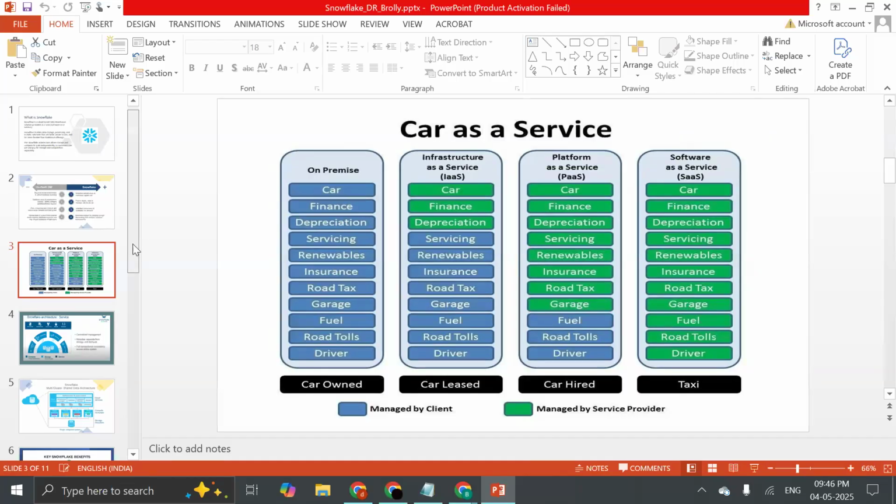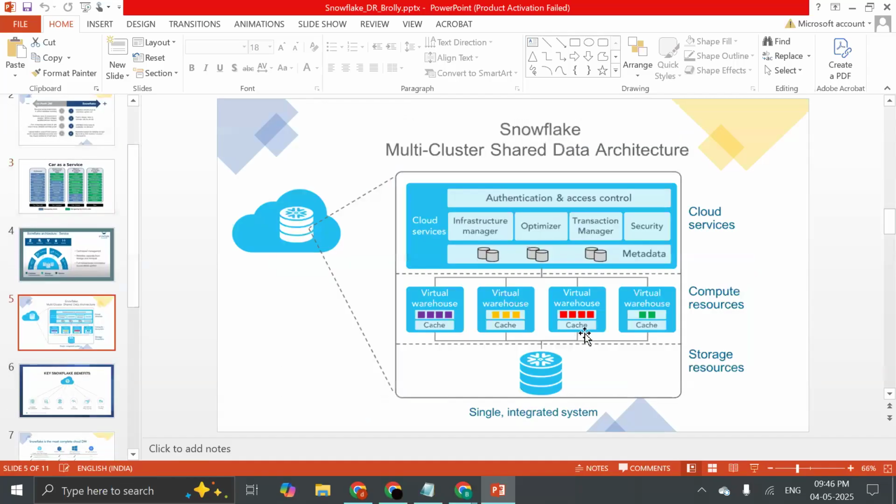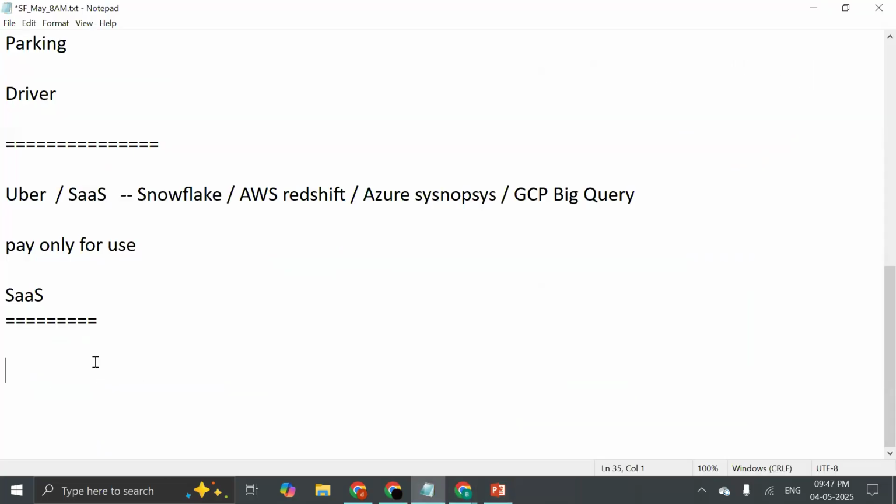Now, when it comes to Snowflake, this architecture is completely different. Snowflake is going to charge based on computation: how many hours the query is going to run, or indirectly how much time you are utilizing the computation. Based on that, Snowflake is going to charge. For example, let's assume for 1 hour of computation utilization, it is going to charge approximately $3.